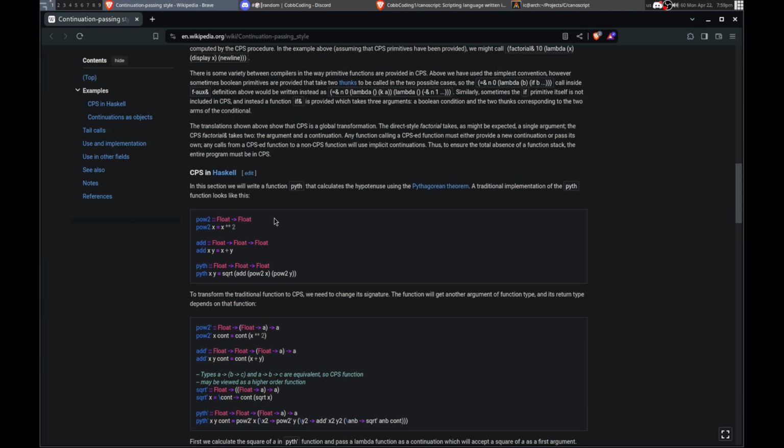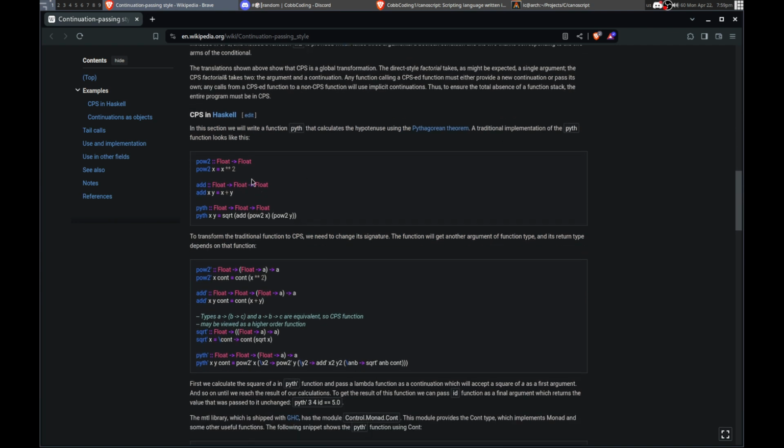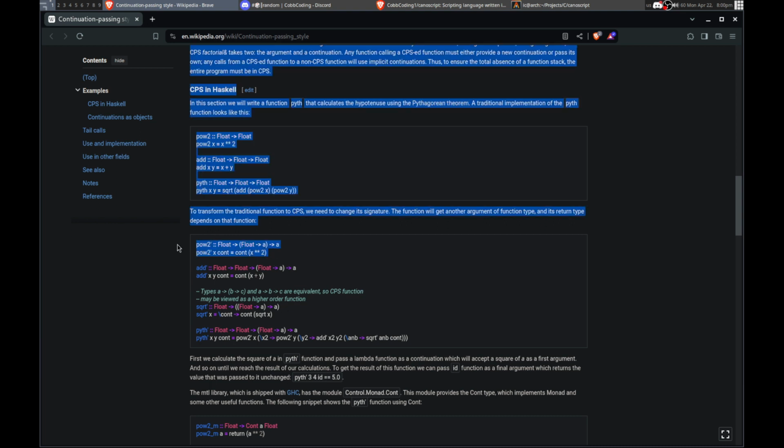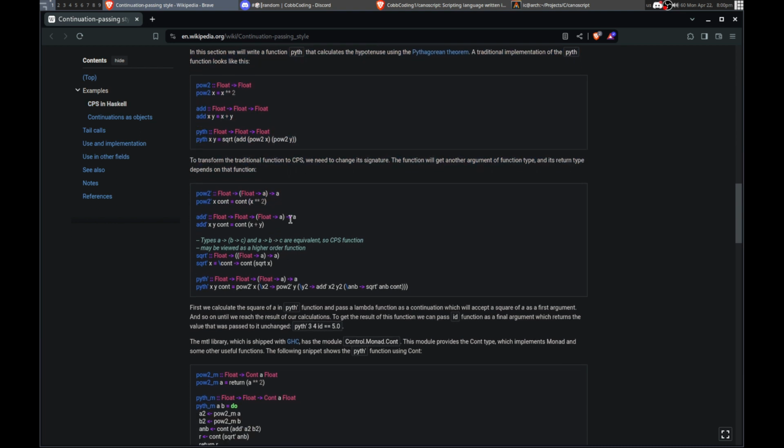In Haskell. I've never used Haskell. Okay. So, yeah, let's see. Yeah, it is more explicit, from what I can tell. And longer, bigger. Right. Okay, interesting.